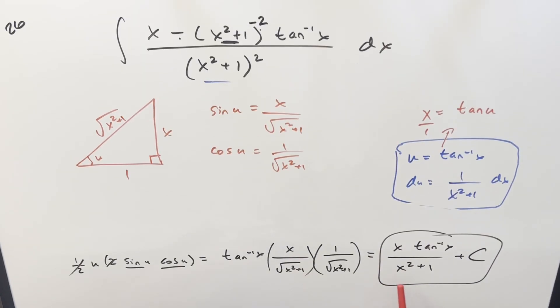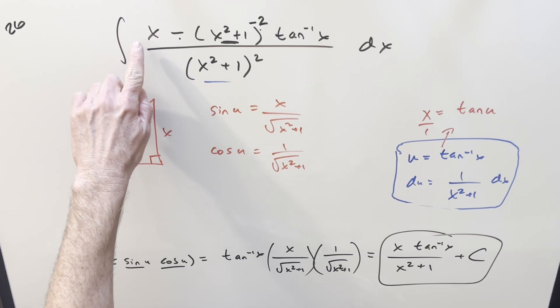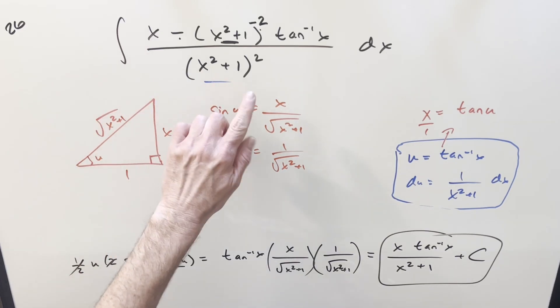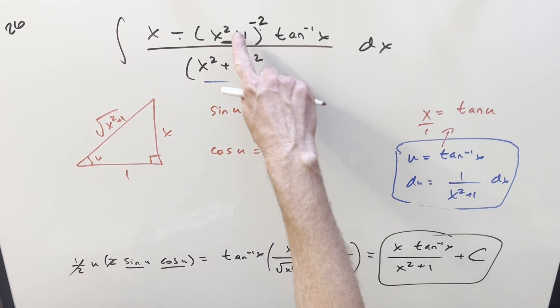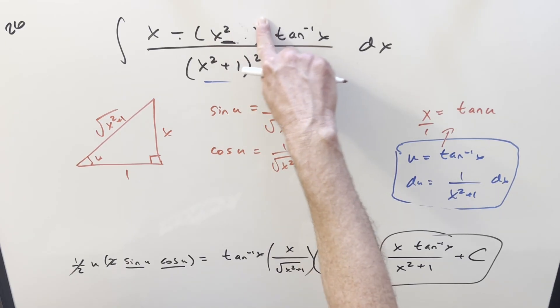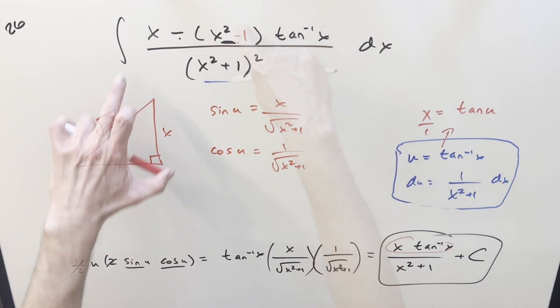And so now with our solution, you can kind of see how the quotient rule is going to work because we have (x² + 1)² squared here. It's a little harder to see how the numerator is going to work because it needs to be manipulated and split up. I mean, I guess this was originally, this was a minus 1 right here. So basically, you just need to do some algebra on the numerator in order to get it to work. Okay, that's it for today. Thanks everyone for watching. Have a good day.